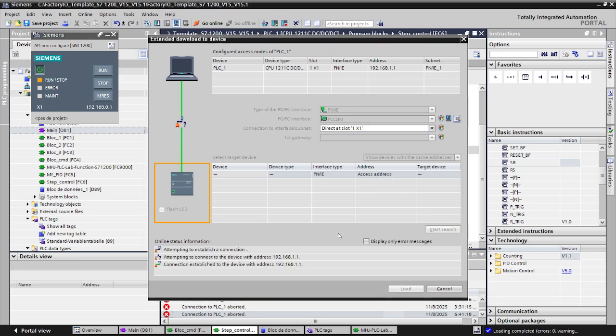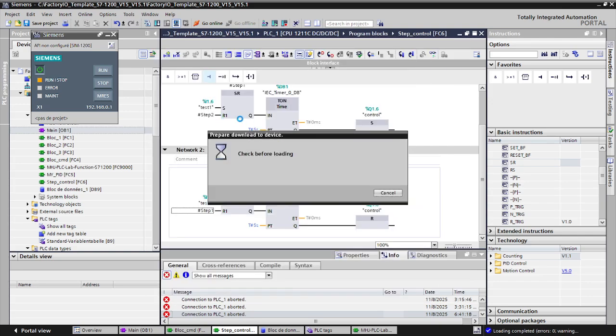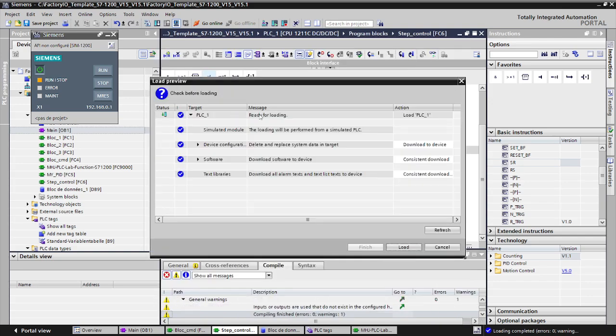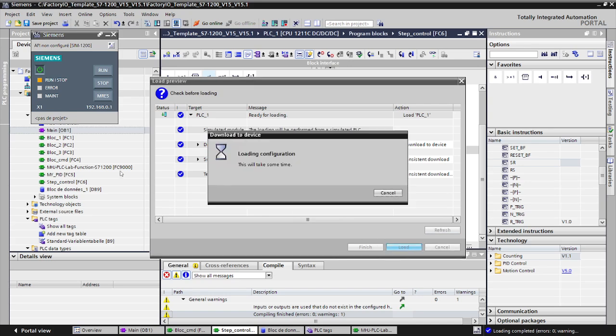Then the output is 0, that means the flag is false. That is the reason for what you saw.